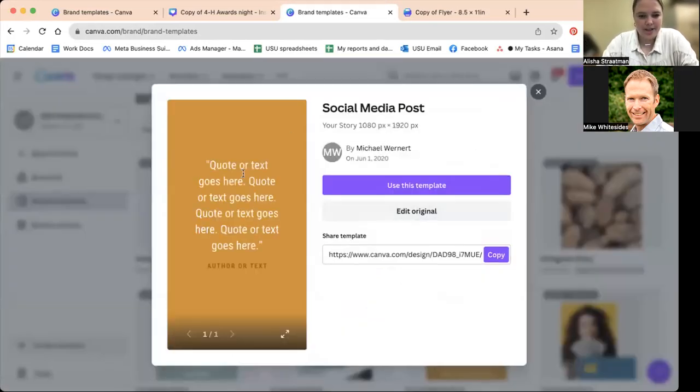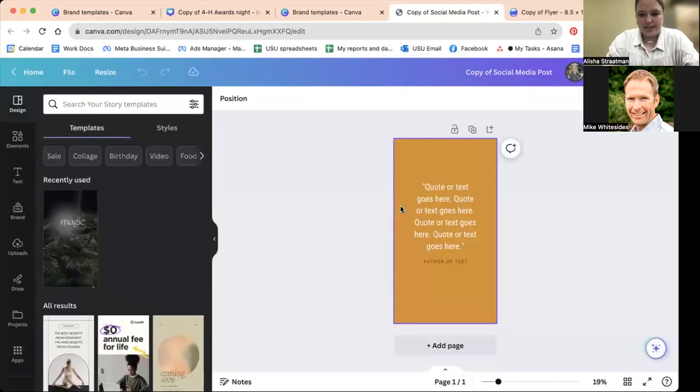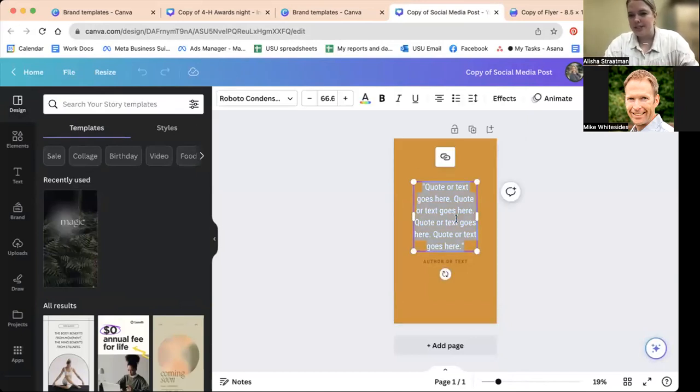Michael did a great job at making a bunch of templates a while back. So we're going to use this template and I'm going to make an Instagram story quote. This is an Instagram story shape. It's in the colors, it's in the fonts, it's really simple. I'm going to say, what's a quote that I've been saying a lot lately?